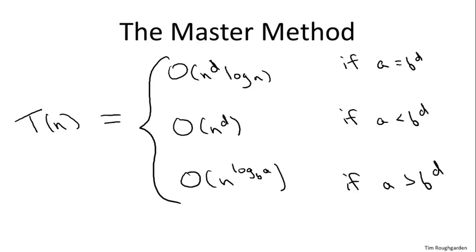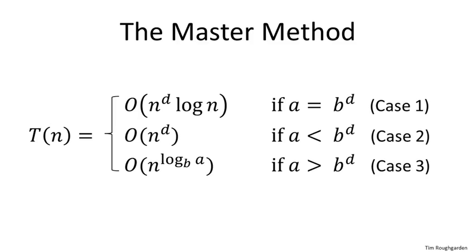Let me give this to you in a cleaner slide to make sure there's no ambiguity in my handwriting. So here's the exact same statement, the master method, once again with its three cases depending on how a compares to b to the d. One thing you'll notice about this version of the master method is that it only gives an upper bound. So we only say that the solution to the recurrence is big O of some function.